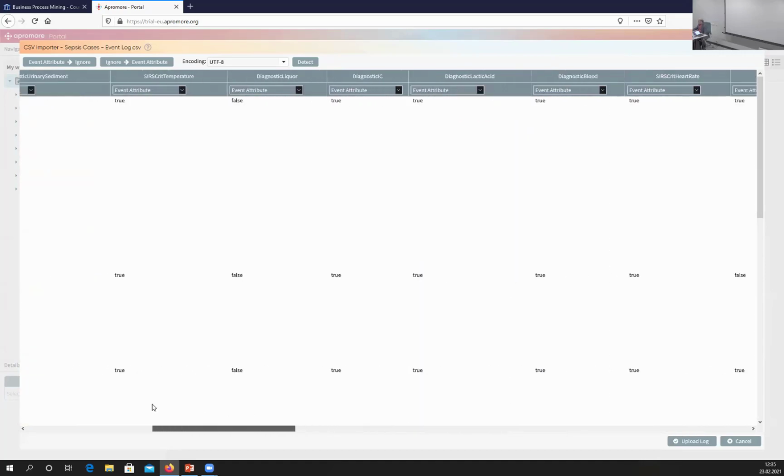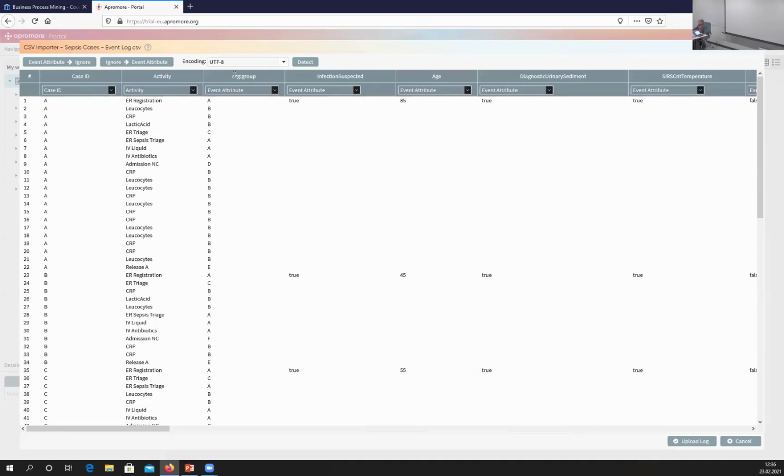And there is here an attribute called org group in the original log, and that is the team that performed this activity. So we don't know who exactly did it, like which doctor or which nurse did it, but doctors and nurses in this hospital and admin staff in this hospital are divided into teams, which are called team A, B, C, D, E in this event log. And that column called org group tells me what team performed which activity. Like, for example, ER registration in this case was executed by team A. So this is what we call the resource column because it tells me who performed the activity.